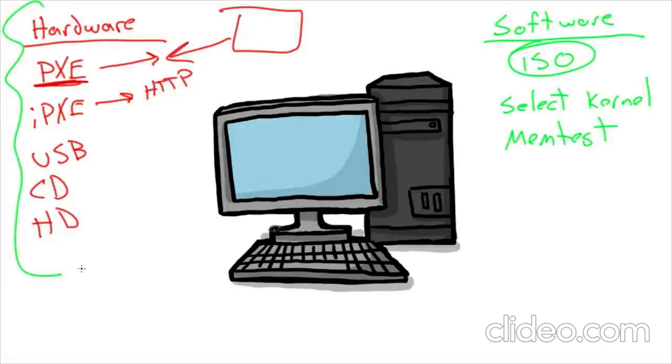Otherwise, you're never going to get to the point where the software takes control. But it's important to know that PXE, iPXE, these are not Linux specific boot methods. These are boot methods the computer supports that Linux also supports, in that they can provide the boot file. So I don't want you to confuse PXE, network booting, with something specific to Linux. Same with USB and CD. We can boot Windows from USB or CDs, and it works, because the hardware supports it.